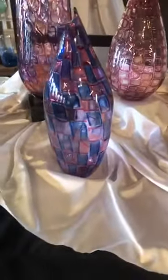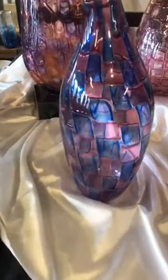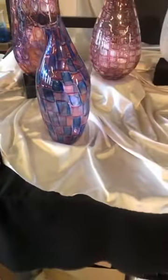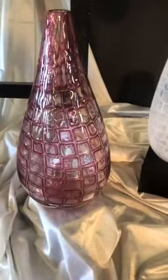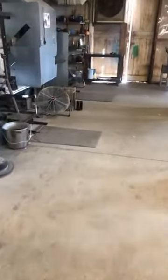Okay, so let's take a quick look at what we got going on here. This is the general design of what you just saw, much bigger and more colorful. Those are Murini that are laid on edge so that the colors are facing out toward you. We can also take those same Murini and put them so that the clear core is facing you, and it creates a window effect. And if you're just joining us, I'll come on over here and show you what they look like.